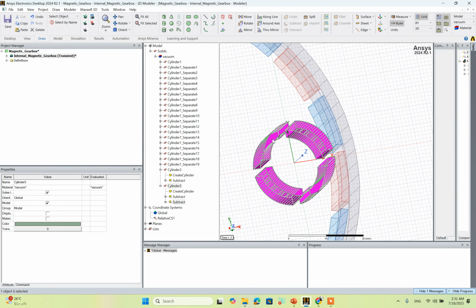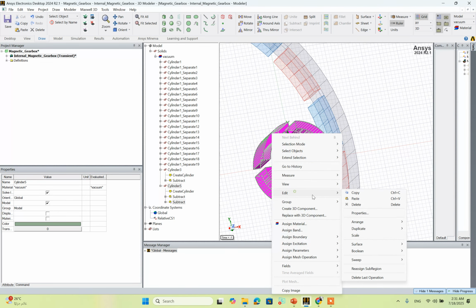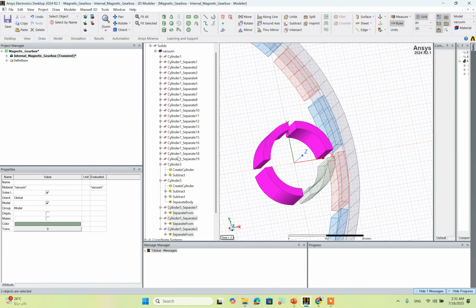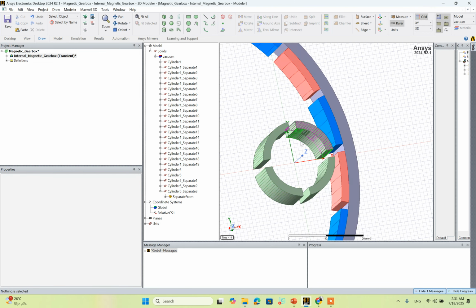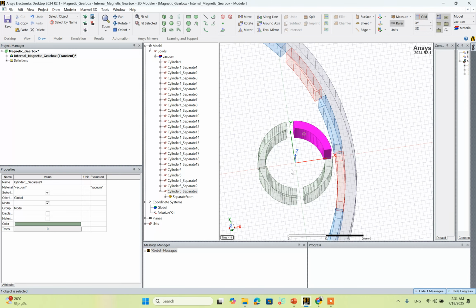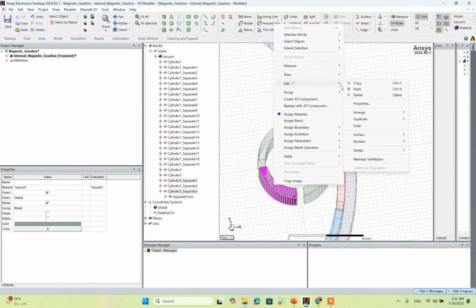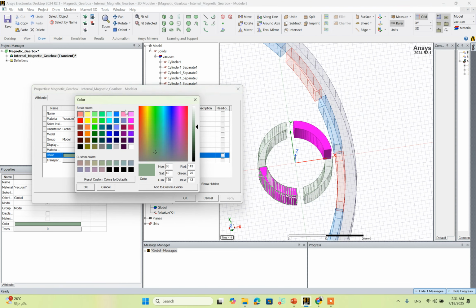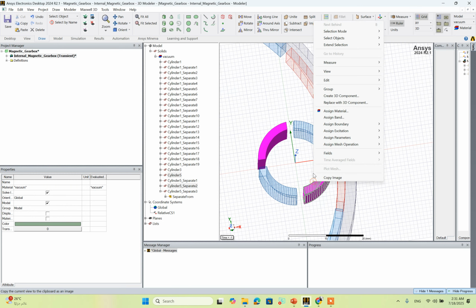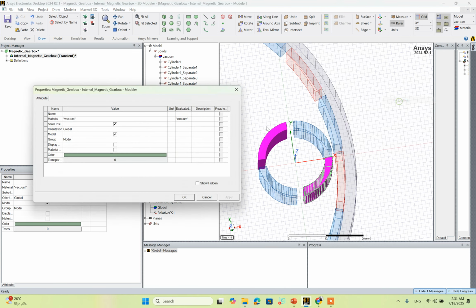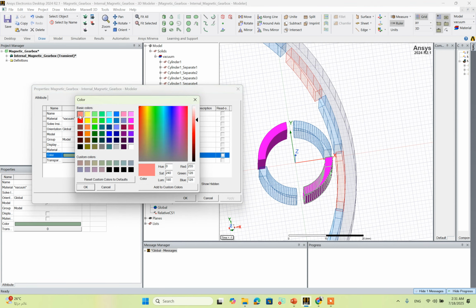And after that we can go to edit and click on Boolean and then separate all bodies like this. Now we have 4 magnets. We can select 2 of them and give them a blue color, and the 2 others will have red colors like this here.